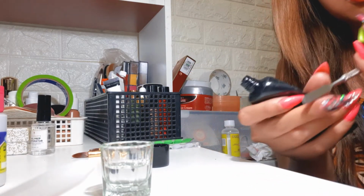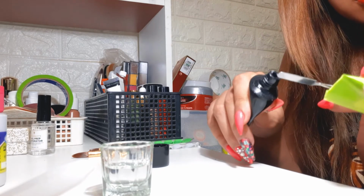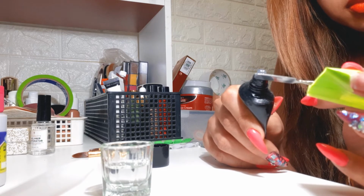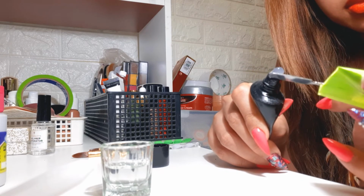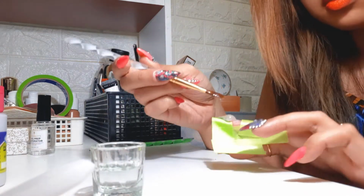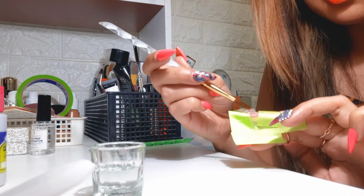Just as long as you're not allergic to it. I am allergic to this brand. I am allergic to most gels. I still haven't found a gel that hasn't given me allergies, but my allergies stay for like 2 to 3 days. Oh my gosh, I can't talk right now.